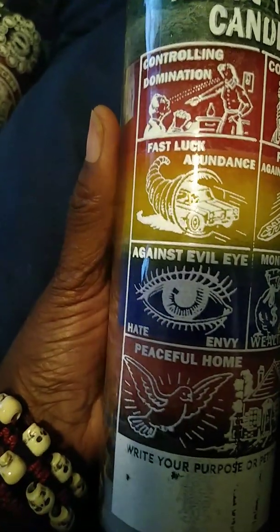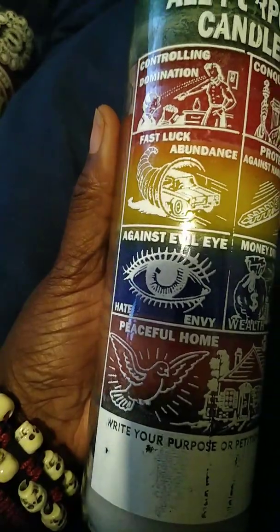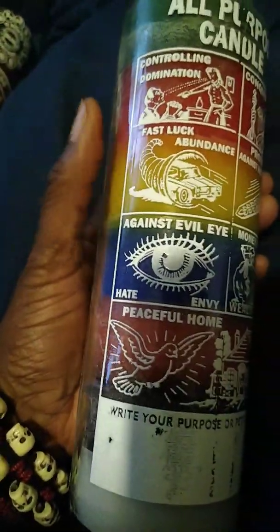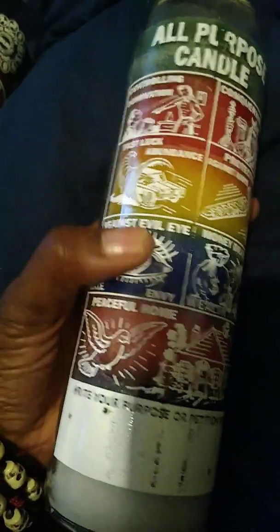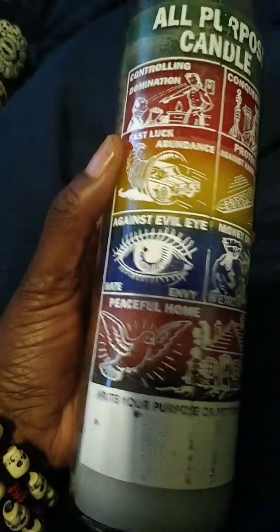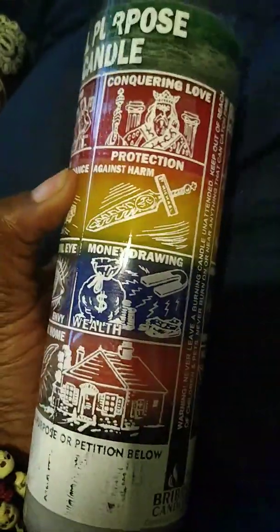Another good example of an all-around candle is this right here, para todo. This is a candle for everything, an all-purpose candle. Look at the symbolism. This takes care of all the areas, and again, it's multicolored. Takes care of all areas of your life. Fast luck, abundance, against mala de ojo, peaceful home. This is all the stuff you want for the New Year's, right? Right? Abundance, protection.